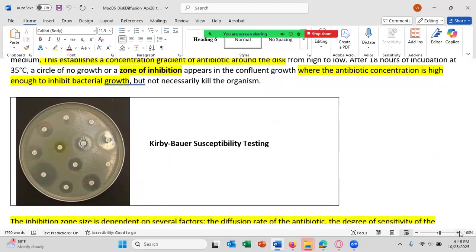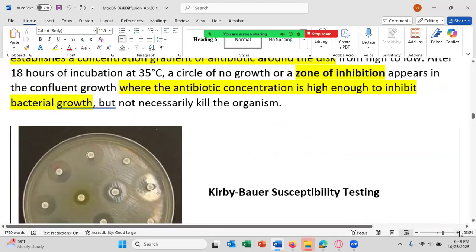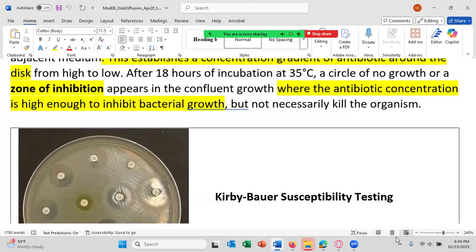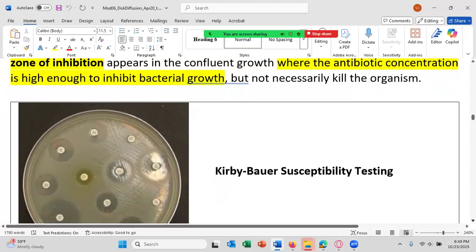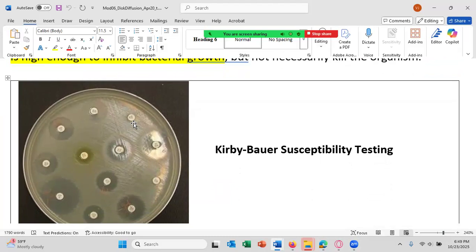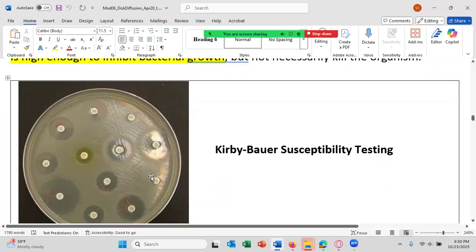Let me blow this up. So here we have a Kirby-Bauer diffusion method plate to test the effectiveness of various antibiotics on this one bacteria species, which is coated all over the plate. And here you see these antibiotics have little, if any, zone of inhibition around them. So the bacteria will not be effectively treated with these antibiotics. That is known. And then we have some with a very large zone of inhibition here, and then some with a smaller zone of inhibition, like that one, and I guess that one.